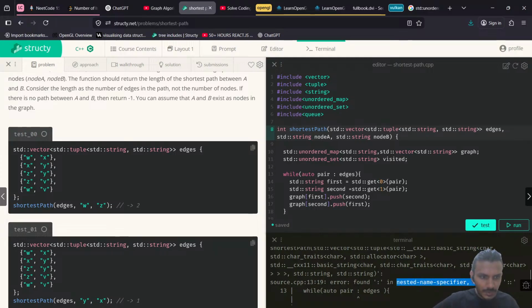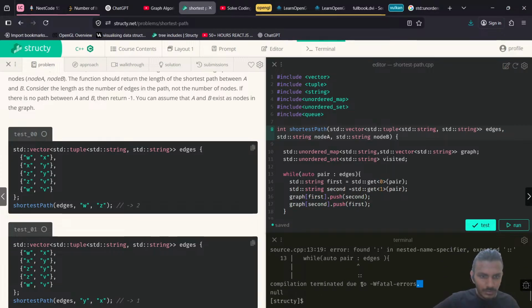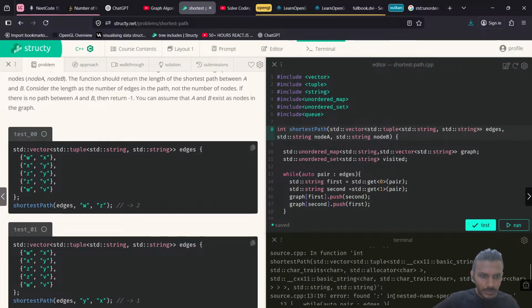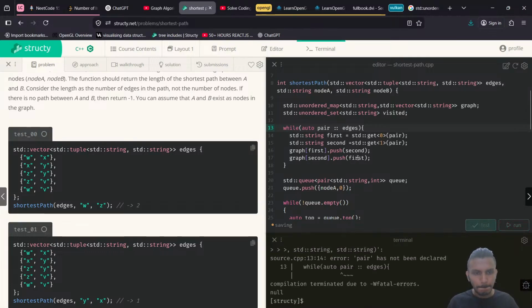Certain names were expected, double colon expected. Error found, this name specified, expected double colon. Pair has not been declared. We're declaring it out of here.